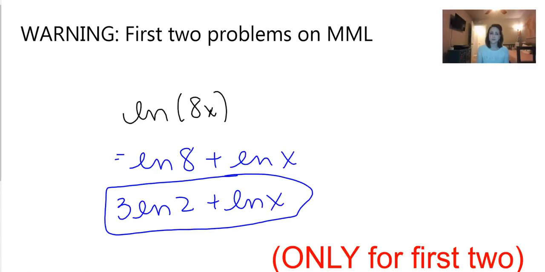I do want to give you one little warning on the first 2 problems on MyMathLab, and it's only the first 2, where you expand into this, right? And most of us would say great expansion. Think about if this can be written as some base to some power, because 8 can be written as 2 to the 3rd power, and so then I can apply power rule and write it like that. Okay, so just be real careful. That's my only warning, and it's just the first 2 problems on MyMathLab. So maybe make a little note for yourself so that when you start MyMathLab, you remember that.